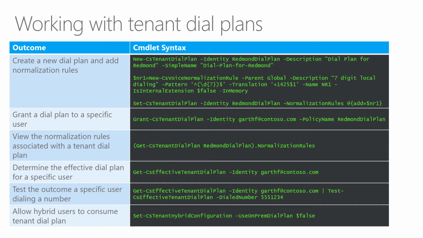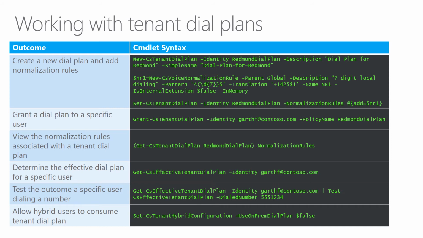In the example that we showed earlier, where a user had dialed 7 digits and that call failed to connect, this would resolve that problem. We would take the 7 digits the user had dialed, append the correct country and area code to those 7 digits, and we would send the call off to be processed. Lastly, we run the commandlet Set-CsTenantDialPlan and point it to the normalization rule that we just created in memory, and this will add that normalization rule to the tenant dial plan.